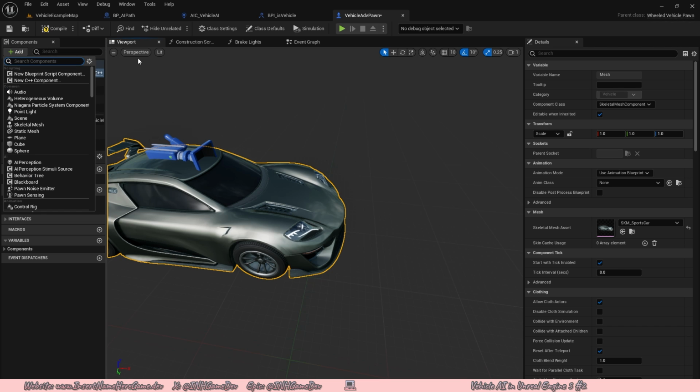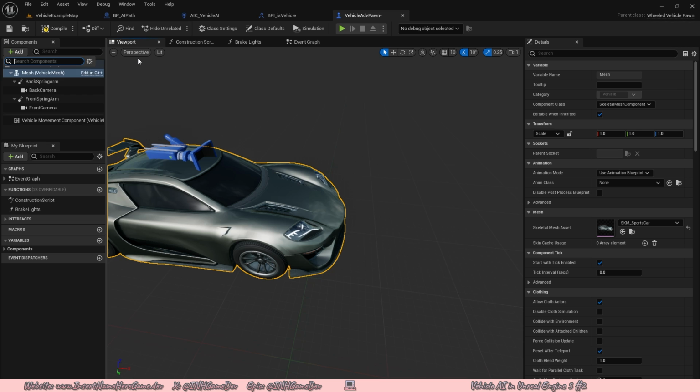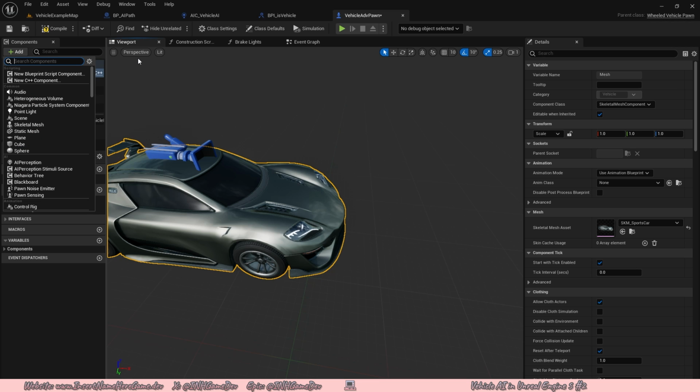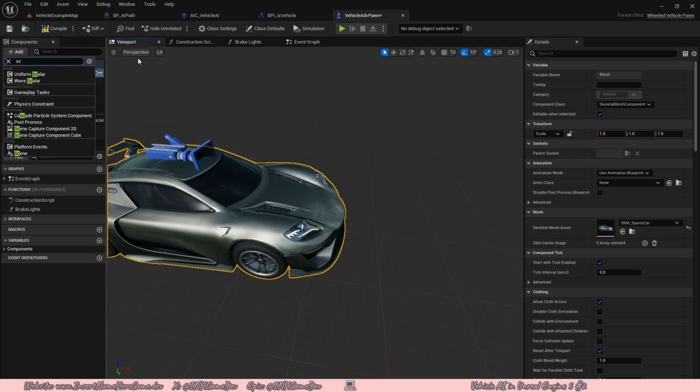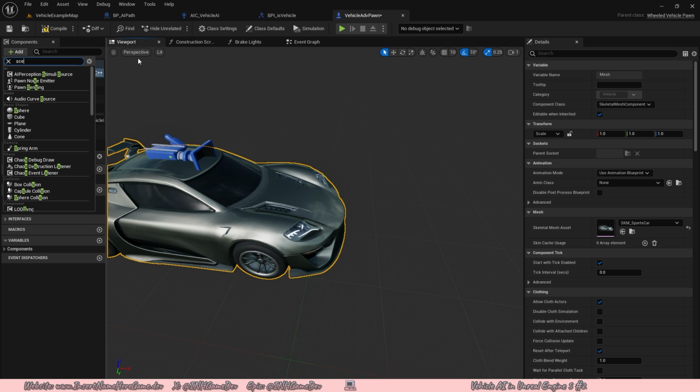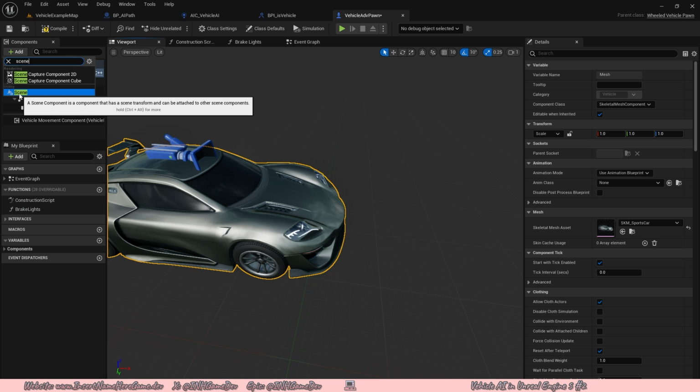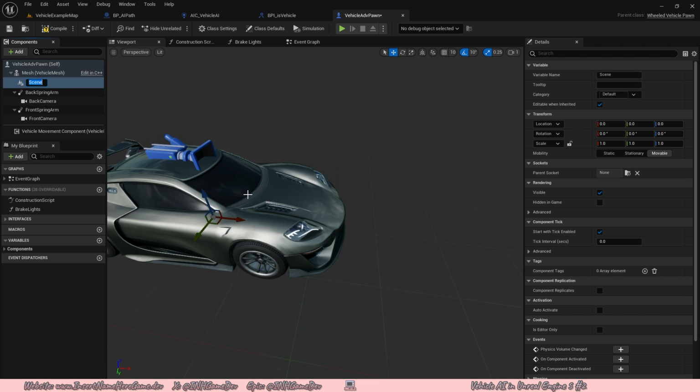Let's do a scene. If we type in scene, there's this scene component. If we click on that, this is a point on our car. So I'm going to go ahead and call this front of car. So this is the front of car point.